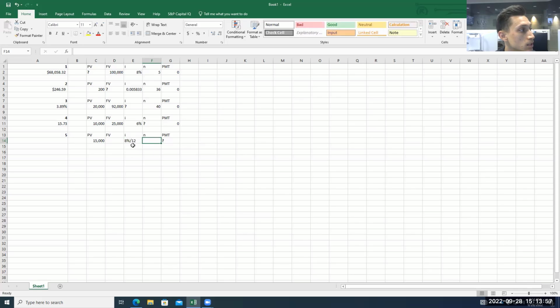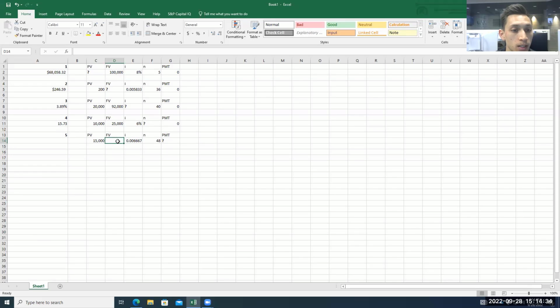And it says it is a 4-year loan to buy the new car. We have to go ahead and multiply that 4 by 12 because our interest is compounded monthly. So we need our number of years to reflect that. So if we go ahead and times 4 by 12, it'll return us a number of 48. It'll be 48 months. We can go ahead and just plug that in. This is our interest rate for each month for 48 months.